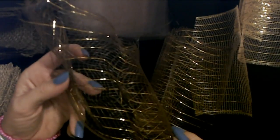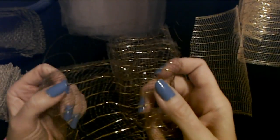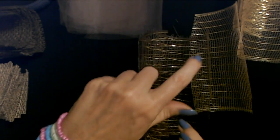I have to say, Dollar Tree's mesh, it's never been the greatest mesh, but it's really gone down in quality. I'd say about a third of the roll looked basically like this. I mean, it was literally like, look at it. It's just all frayed and it looks drunk. Look at it. So I can't use mesh like that. Anyway, I think I got enough here to work with, so I'm not really worried about it.